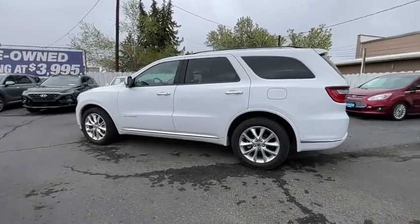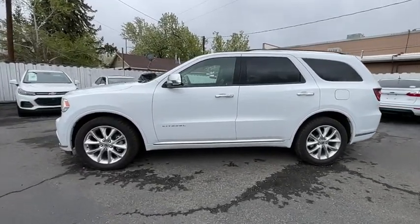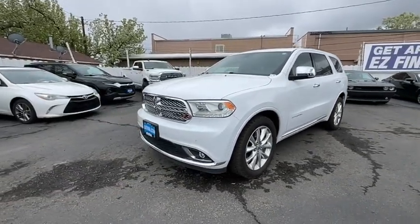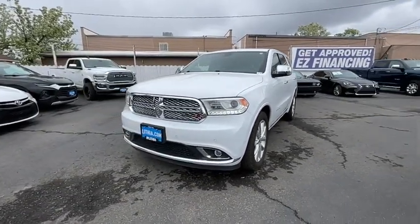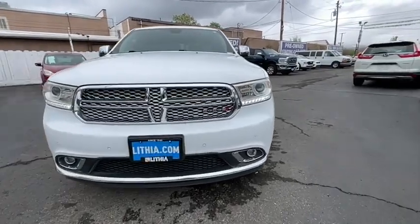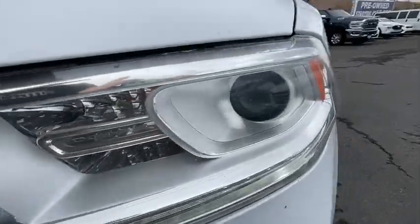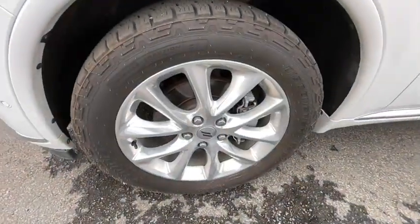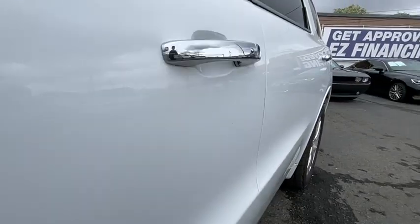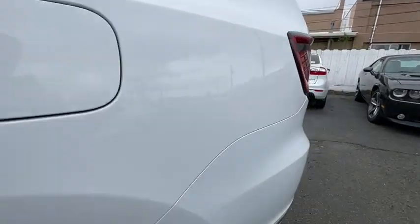This vehicle has less than 45,000 miles. Here are some of this vehicle's great options. Power passenger seat, remote engine start, keyless entry, power liftgate, all-wheel drive, backup camera, third row seat, leather-wrapped steering wheel, driver lumbar, power steering, adjustable steering wheel, cruise control, ABS four-wheel, four-wheel disc brakes, front floor mats, universal garage door opener, auto-off headlights, rear defrost, AM/FM stereo radio.